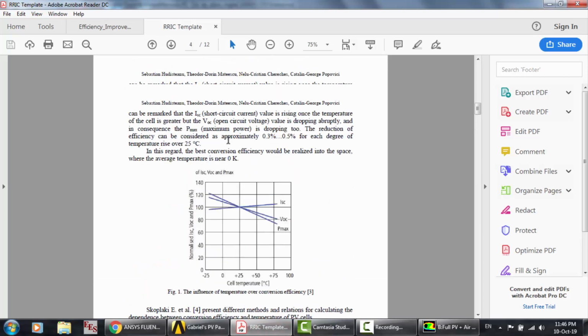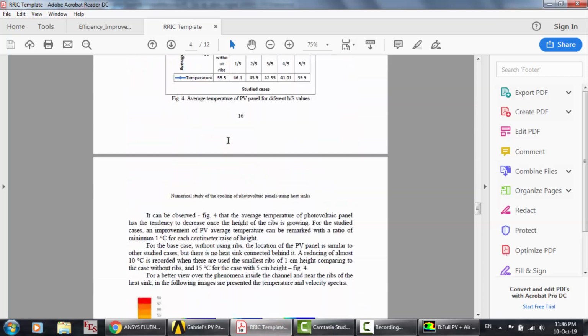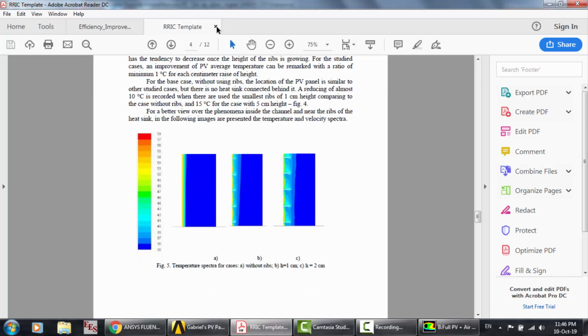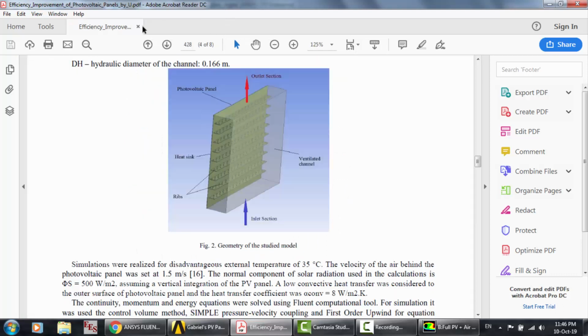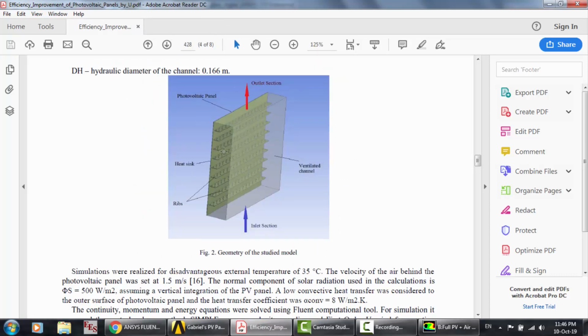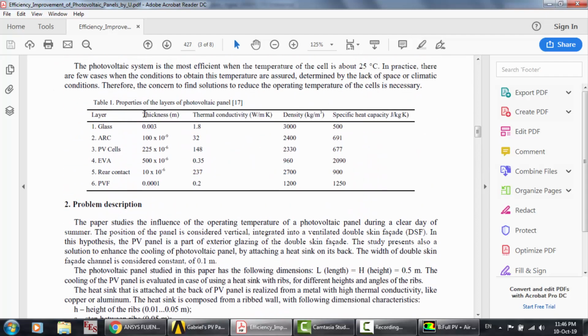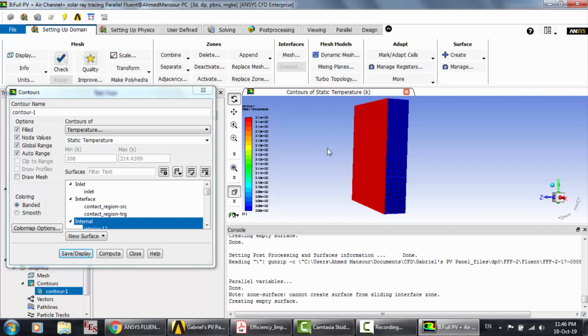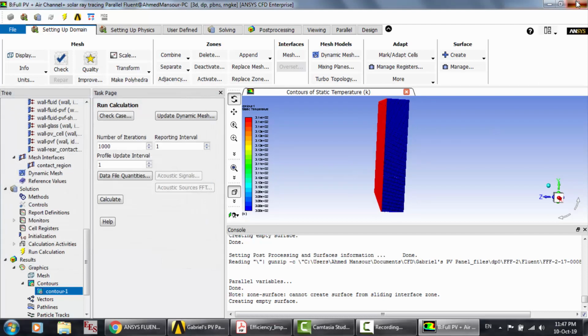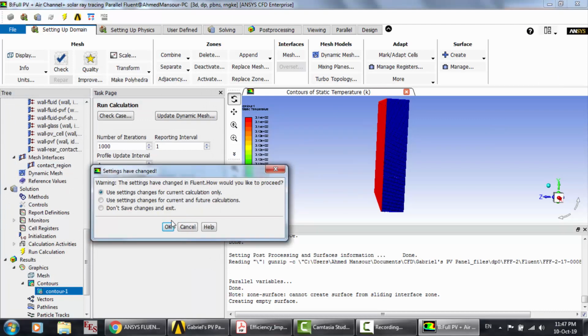Notice that now we are not gonna validate this model against this. Cancel this, because this is the simple one. Now I'm dealing with this complex model, all the layers except the ARC. So we have here new results. So this is the first result without any heat sinks. We have the maximum 314 to the power 2. Okay. So let's close and see the heatsink model.